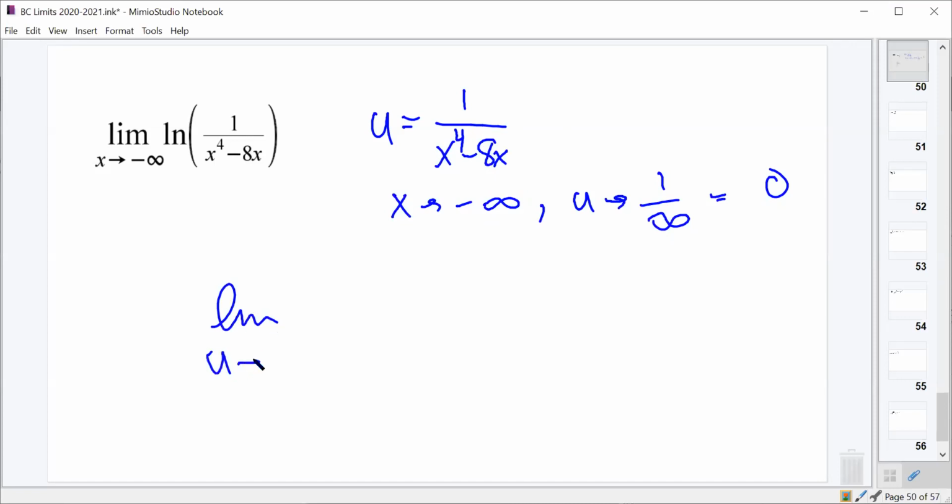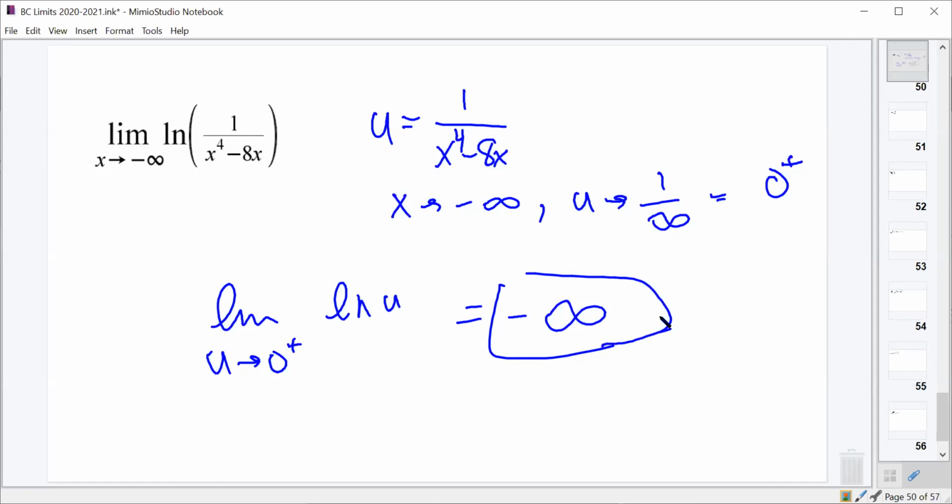So we'll rewrite this as a limit as u approaches 0, and we're approaching 0 from the right-hand side, because the denominator is positive and the value in my numerator is positive. That's important because we can't approach 0 from both sides of u, since there's no open interval to the left of 0. Since both the numerator and the denominator must be positive numbers based on the x approaching, we just approach 0 from the right, and natural log is going towards negative infinity.